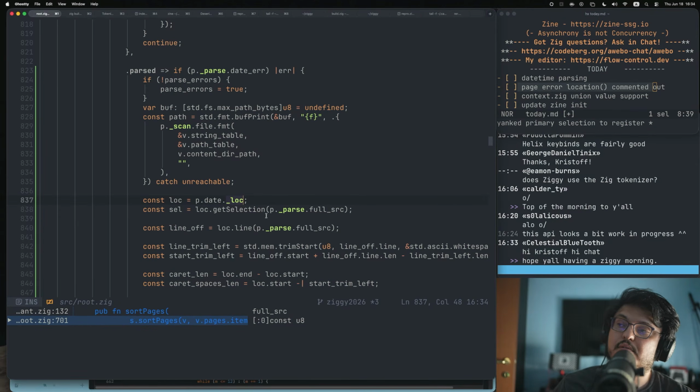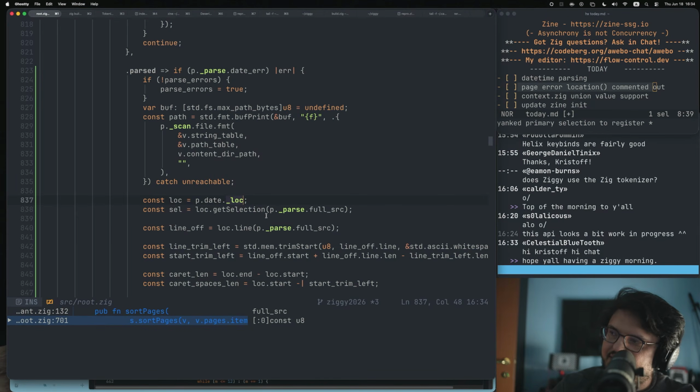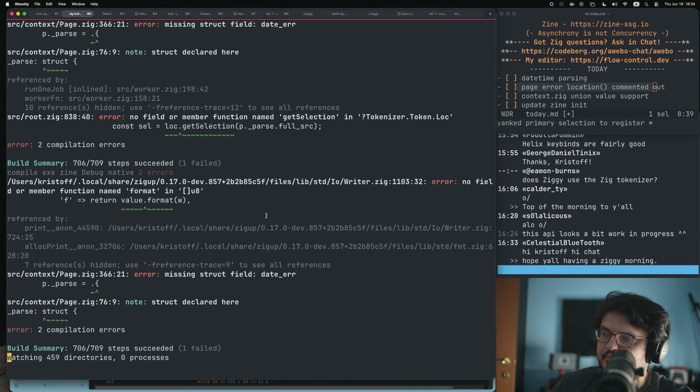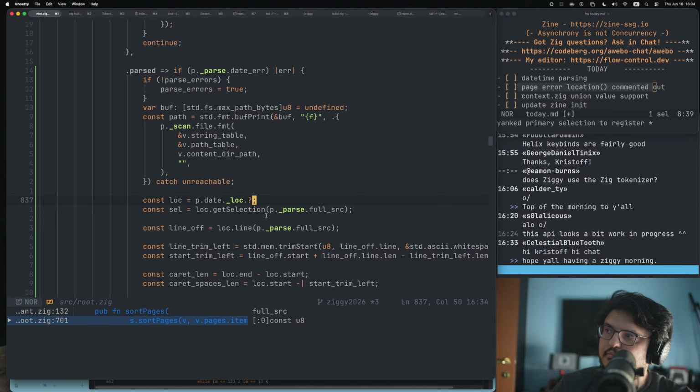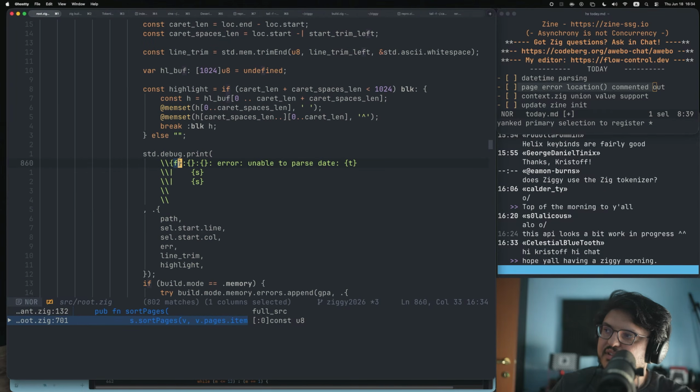Oh shit. What if there is no location and we fail to parse the date? In this place it's a not question mark. It has to be there in this case. No formatting slice. Oh, this.